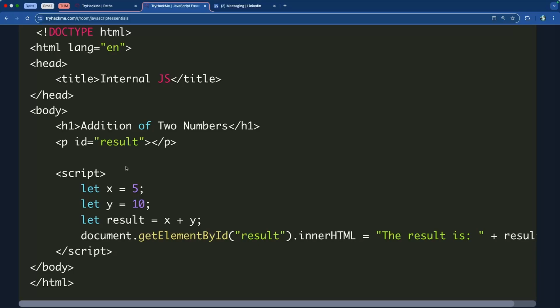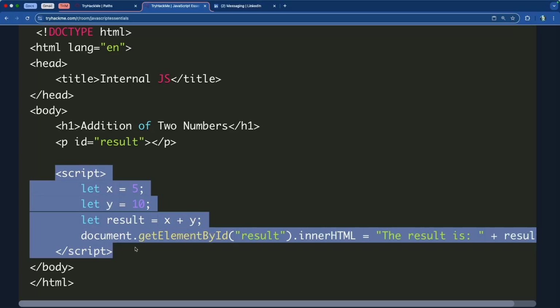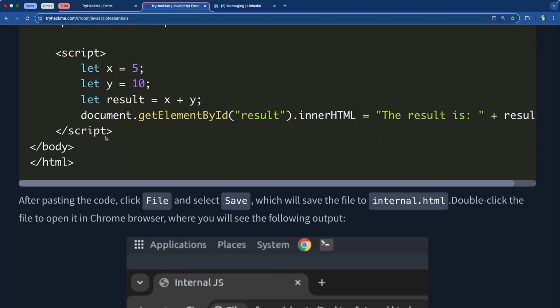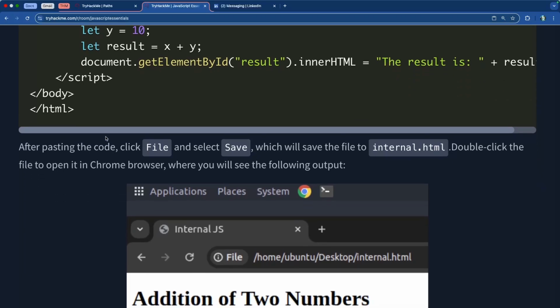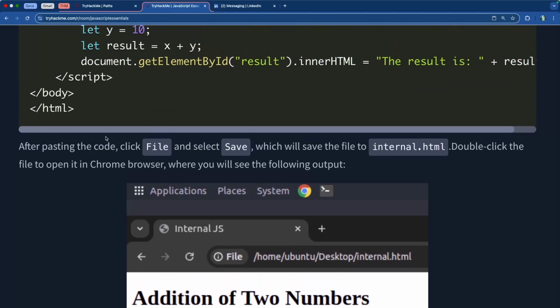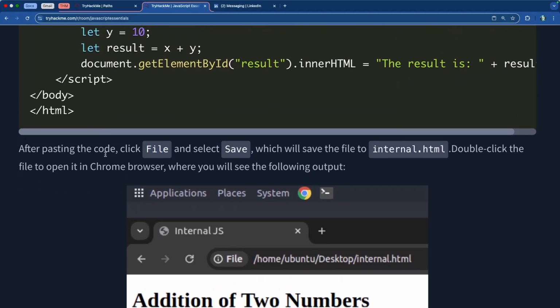And the difference would be what is inside of these tags. So for the header of the page, you would literally have the internal JS, which is the title of the page, and then there's the body of the page, and inside the body we have this content, and then we also have the script that is sitting inside of the body of the page as well. So this is our basic JavaScript. Or not, excuse me, it's HTML that has JavaScript embedded in it.